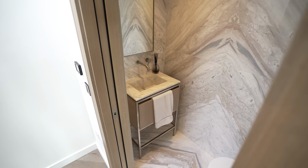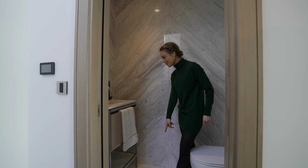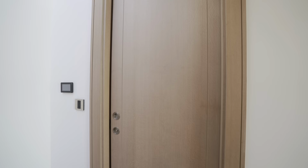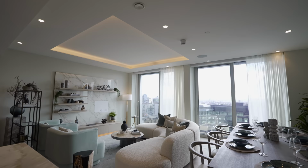And then we have got on this level a powder room. This is beautiful. So we've got this marble, floor to ceiling marble, this beautiful sort of gray design, which has been book matched, very neat for those who like attention to detail. And that's on the flooring as well. And this is good. A pocket sliding door. Good space saver. There we go, handy. And on the walls, it's white eggshell, so really brightens the place up.